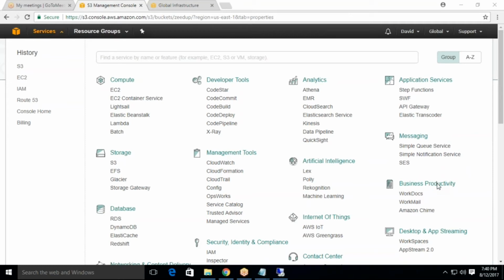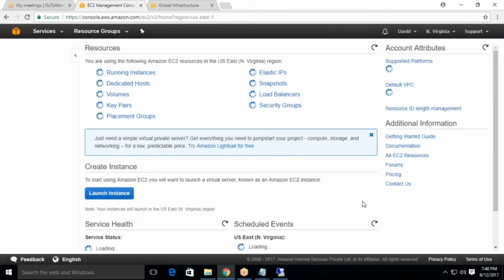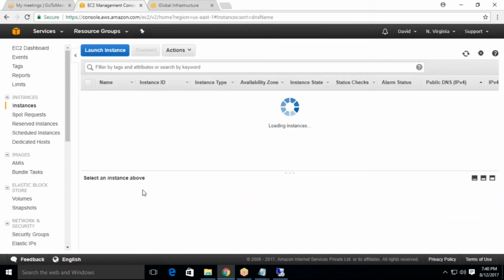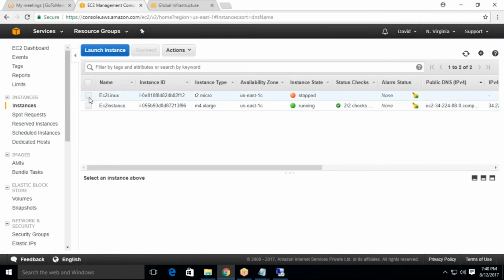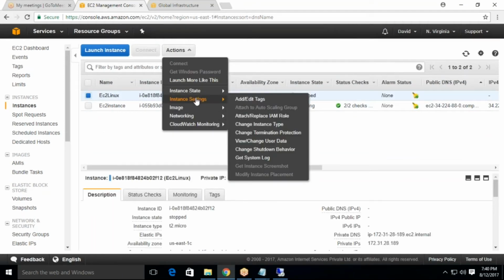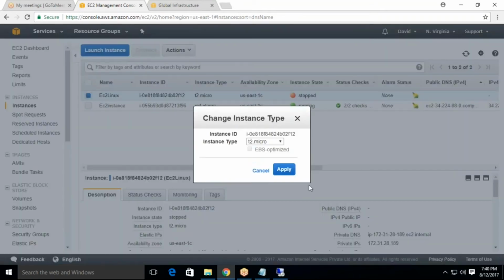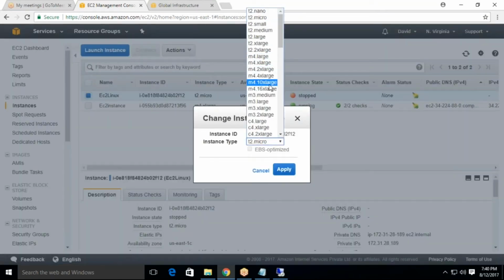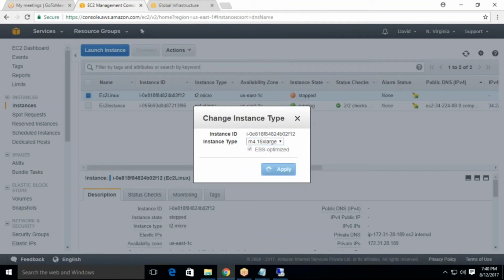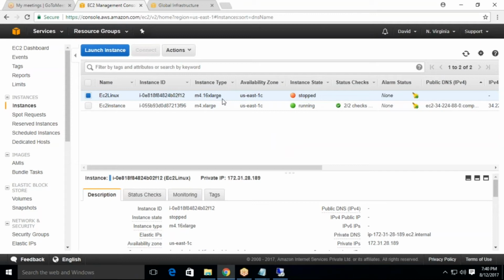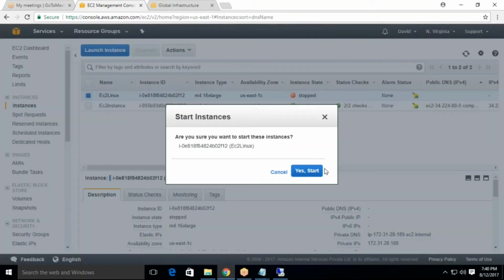How can I change my instance type when the instance is running? I'm sorry to say that when the instance is running, you cannot change the instance type. You need to stop the instance and then change it. As I told, once this instance is stopped, go to instance settings and change instance type. Only while the instance is stopped can you make those changes. While it is running, you cannot do that, because AWS itself does not have that option. So I'm going to select this one, and it will replace T2 micro with the M4.16xlarge family. So you have to stop the instance, change it, and then start the instance.